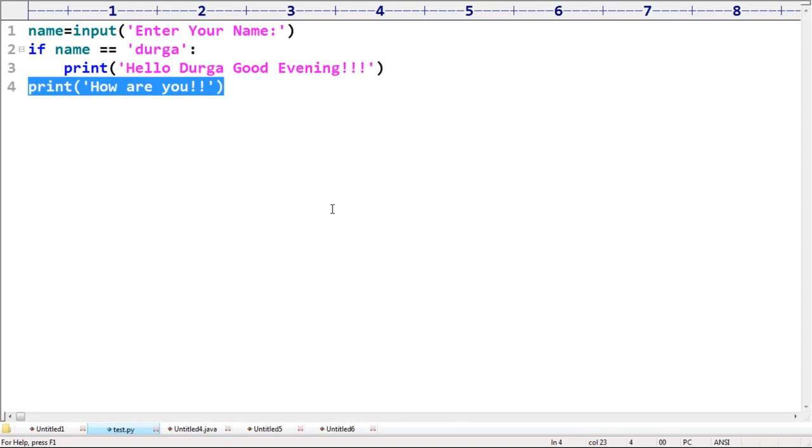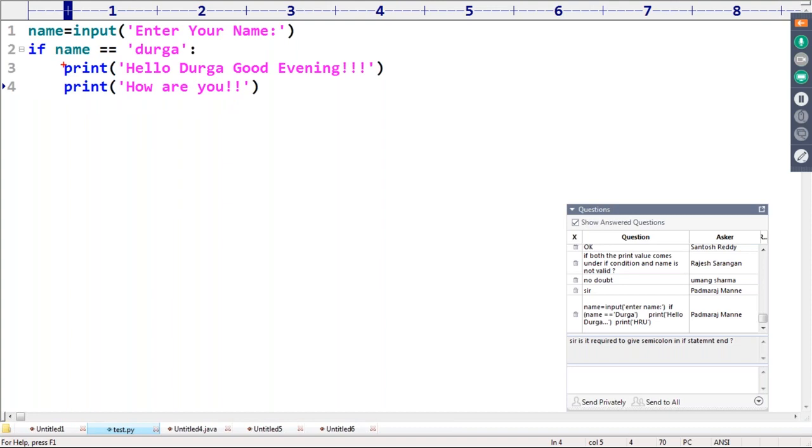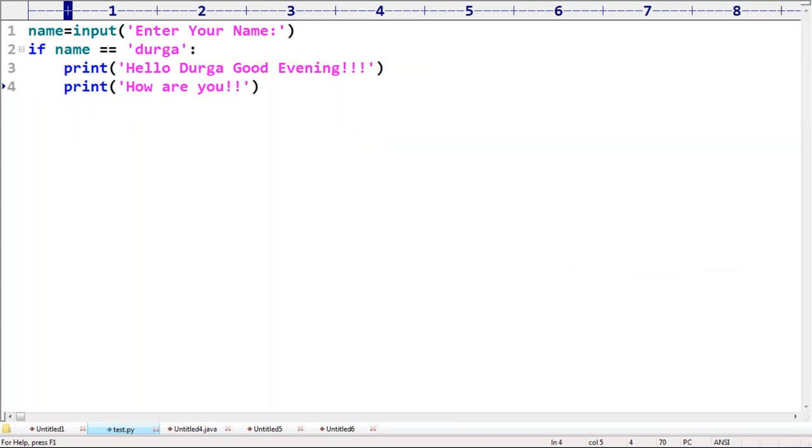If both the prints come under the if condition and the name is not valid, then what output are we going to get? No output. Observe that. Both the things are under the same indentation. If this condition is satisfied, then only these two statements will execute. If the condition is not satisfied, there is no output at all.